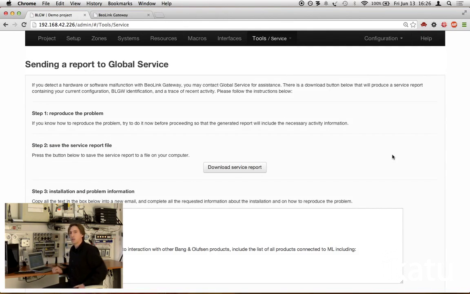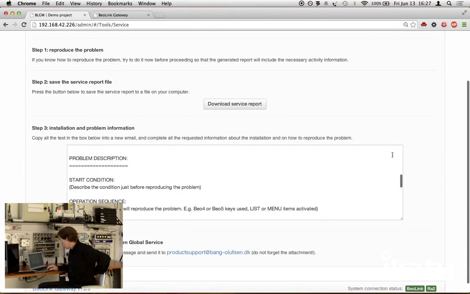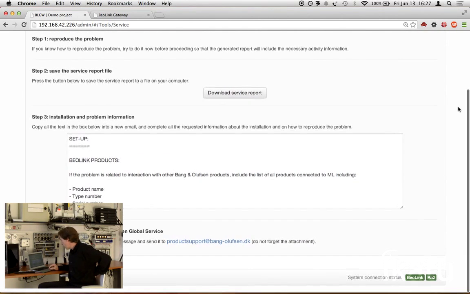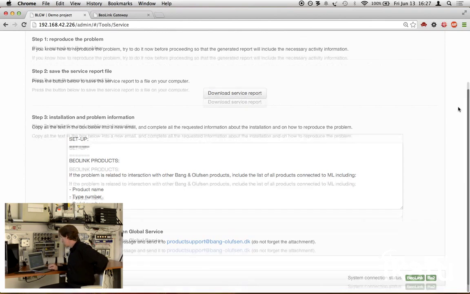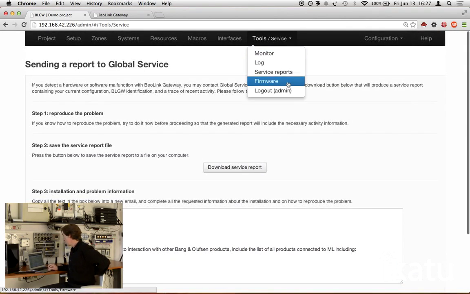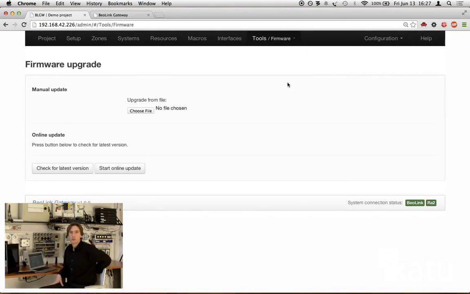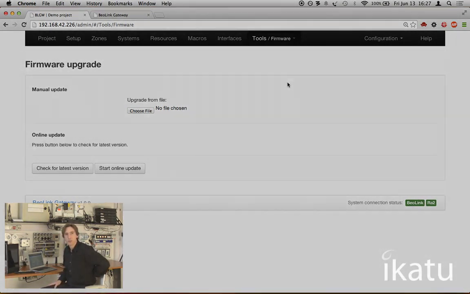Service report allows you to file a service report to Bang & Olufsen in case you believe something is wrong with the BeoLink Gateway. And then the usual firmware upgrade, where you can do online firmware upgrade if there is a new version of BeoLink Gateway software.